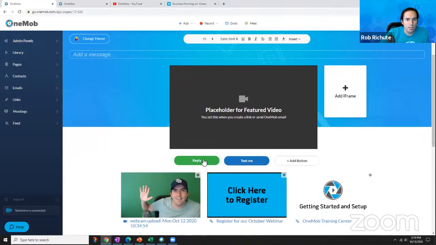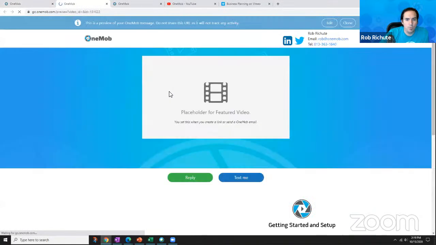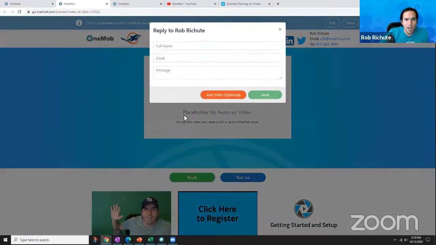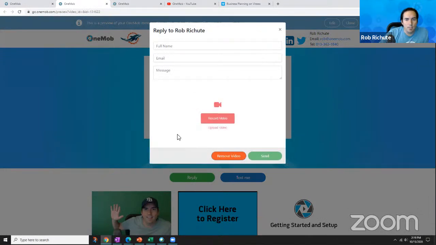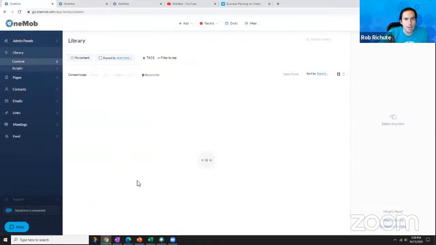Another cool feature with the pages is if I go to my preview here. If I use reply, we always have the option where your customers can reply with a video. So they can upload a new video or they can record a video. And typically that would sit in your tracking and you could go save that video if you wished. But now if they respond with a video, we will stick that video directly in your content library. So maybe it's a customer you're getting testimonials from and you want to make a page of testimonials. Maybe it is an internal pitch contest where you're collecting video pitches. Now, when you get those video pitches, they are all going to show up back in your content library over here.